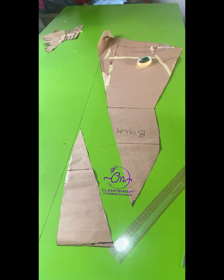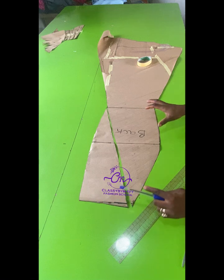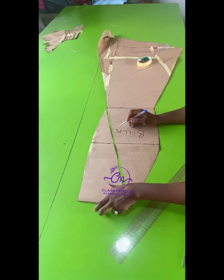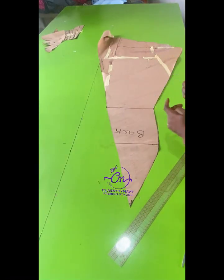I used a pen so it is not too visible. It's not too visible, but while cutting it out you see. So after cutting and spreading, I will ruche it to this size. Okay, so let me keep it aside first. We'll revisit it by the time we want to draft our upper bodice.